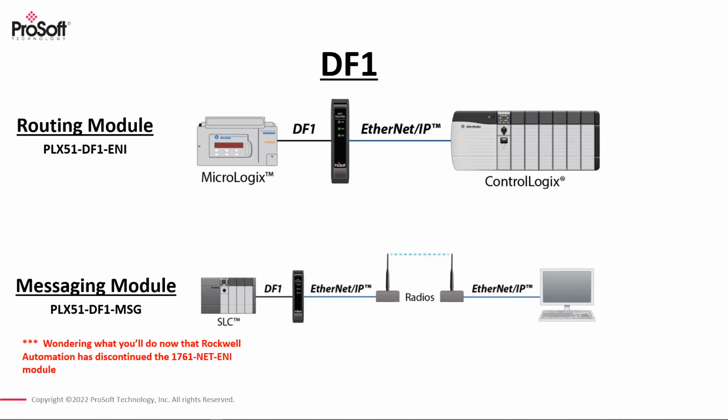Again, this helps with any of those communications and phased migrations from anything that's speaking DF1 going to Ethernet IP. Think about the replacement if you were using the 1761-NET-ENI modules, with those being discontinued. This is a direct replacement for that to get to your new PanelViews, your ControlLogix, your CompactLogix. Next slide.